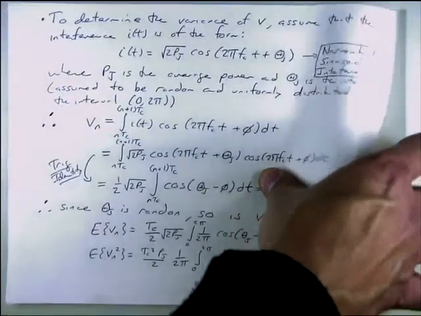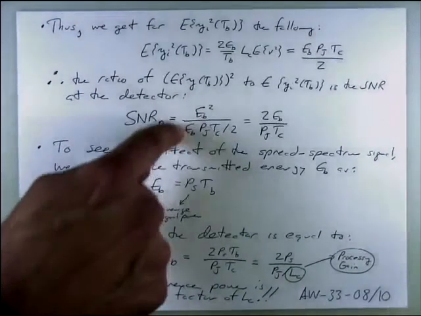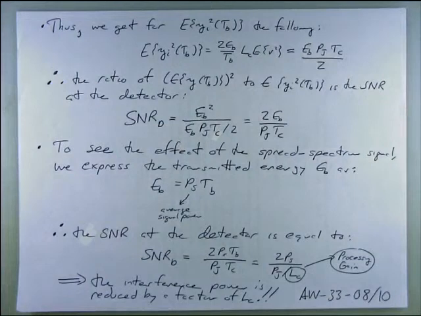So you now have the statistical characterization of what the narrowband interference looks like post-spreading. And so if we take a signal-to-noise ratio at the detector, and you plug it in, you have this expression over here. So what happens is, once you get the expectation of the yi tb squared, what happens is, we saw from the last thing. So we know that it's dependent on e v squared, which we just solved in the last line. Plug it in, you have this expression. And the SNR detector is the bit energy divided by the noise and interference energy. Is it assuming there's no Gaussian noise? This case, we're assuming no Gaussian noise. It's just straight interference power. If we throw in noise, it would be S-I-N-R, and you just add, exactly.